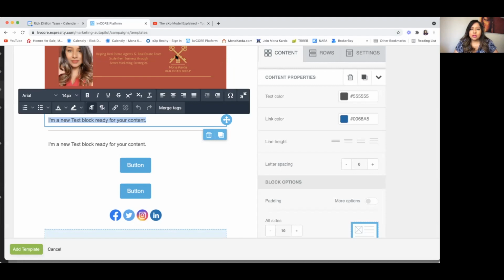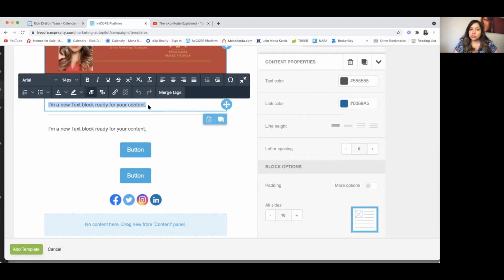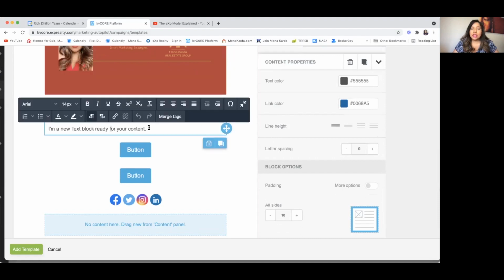So, depending on how you want to make your verbiage or what you want to say in your verbiage. There we go. Thank you for muting. So yeah, that's what you would write there in your text here. And you can change these around. Like you can put it in the middle.